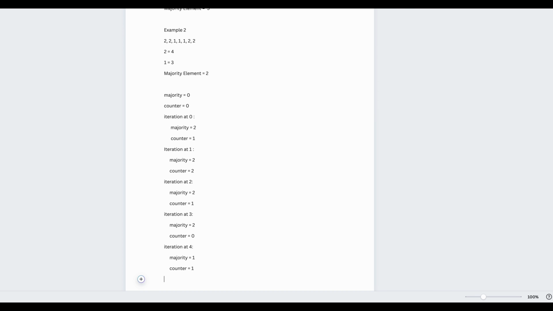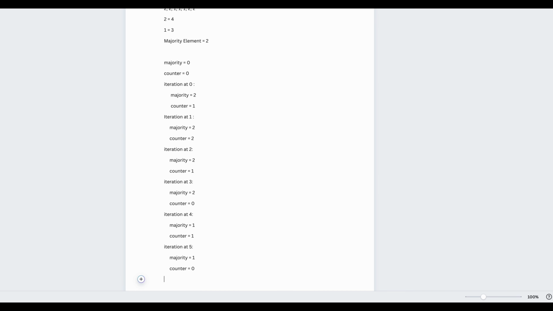Now at iteration 5, that means index position 5, majority is going to remain 1, but counter is going to become 0 because the element doesn't match the existing majority, right? Because it is 2.